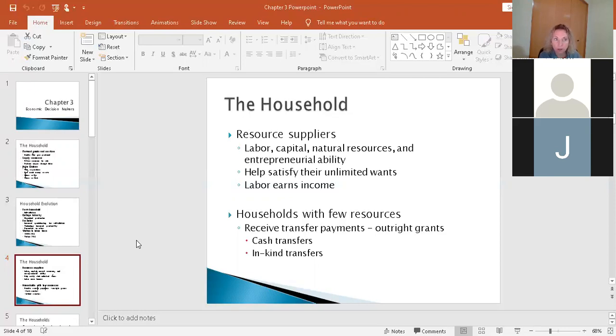So a non-cash gift of the government that doesn't need to be given back. So Jake, food stamps is going to be probably one of our best examples. What else? There are a couple more. In-kind transfers are goods or services that are given away by the government to households with few resources. EBT. Yeah, so EBT, right, which falls along that food stamp category. WIC checks, so women, infant, and children checks, definitely.